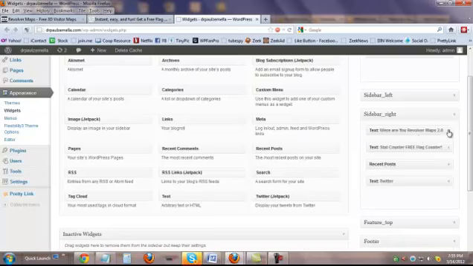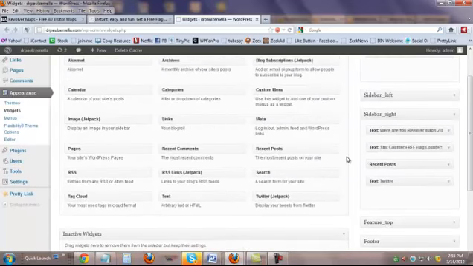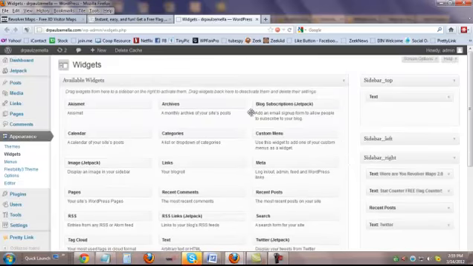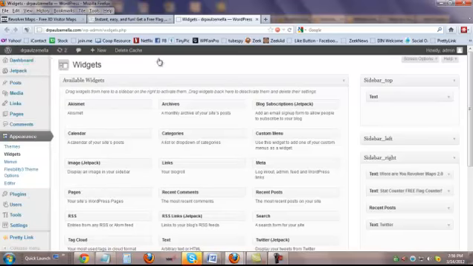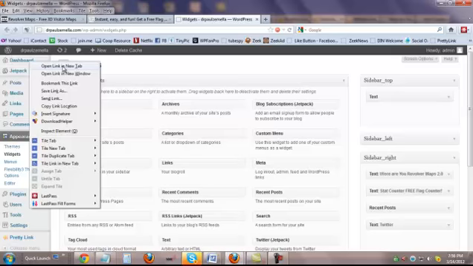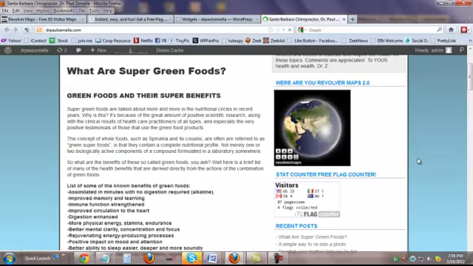If you close it down, then my particular blog or website will save that automatically. And then if I go to view the site, right click on that, open in a new tab, you can check and see how it looks.